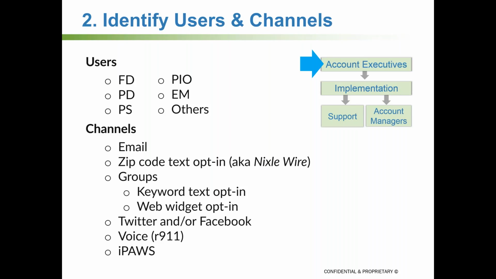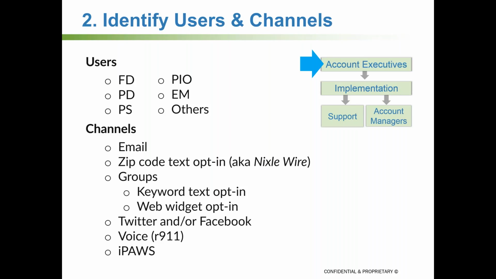with a keyword Pop Warner. And they encourage all the parents of the Pop Warner players to opt in. And if there is any sort of cancellation with the field, they go ahead and send a quick notification. That's really understanding what it is that the residents want and delivering it to them across a channel that they're comfortable receiving. So really, after nailing that first goal, what's the purpose of this system? Next is figuring out who's going to help you achieve that, which departments, and then which channels are we going to use.